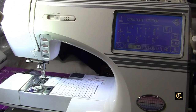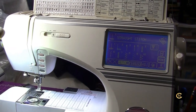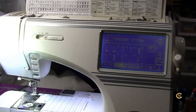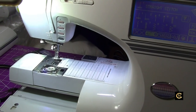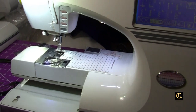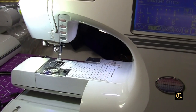All right, so what are we going to do today? Well, I saw a couple people on the sewing groups that found and bought a used Janome MC9000. So the ones they bought are still working, like the one I have here. And they've had some questions about embroidery and all that. So I am going to just give an overview of embroidery on here. And it's just a little bit to help you newbies, not much.